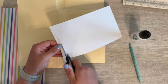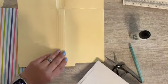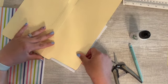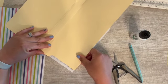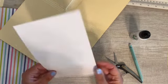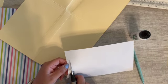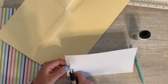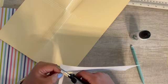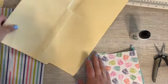What you can do to get a cleaner look is, you know, line this back up and just bring it lower, trace, and then cut it. That's probably the smarter way to go about it. I probably need to cut a little bit more off than what I'm doing, but we'll see.